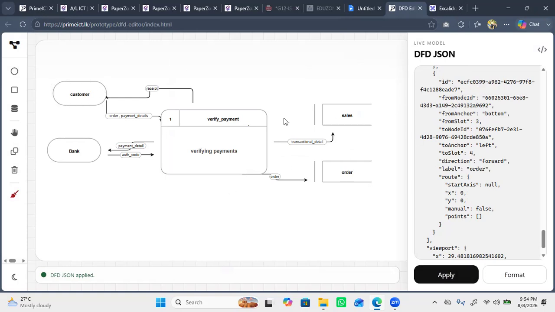The people who are learning for the A-level ICT, I made this system specially for you all, so you can use it for your diagrams. And by this, you don't need to erase again and again and draw the diagram. Once you draw it here and practice, you can start drawing on paper. So that's the process. This is how we draw DFD diagrams. You should just identify the data stores, the details that are flowing, and the external entities. Up to here, is it clear, kids?